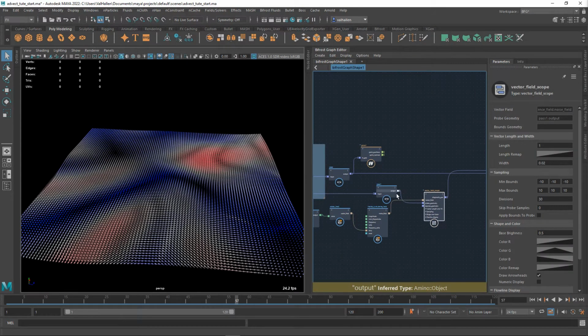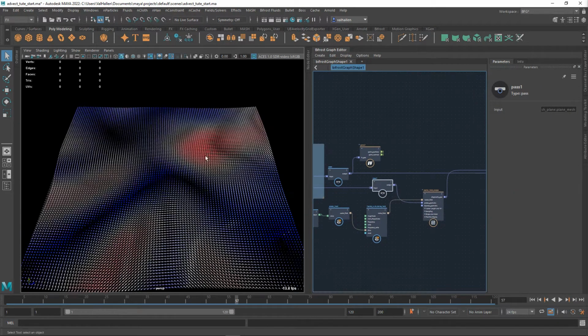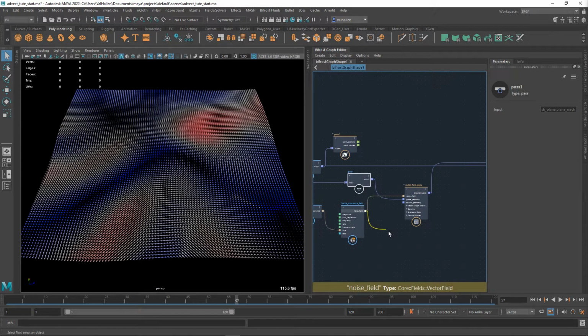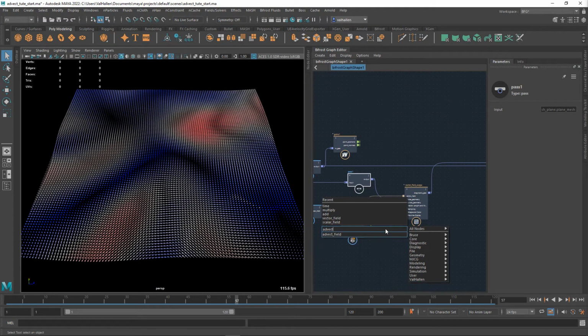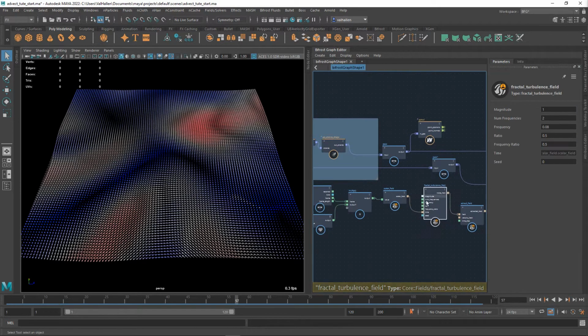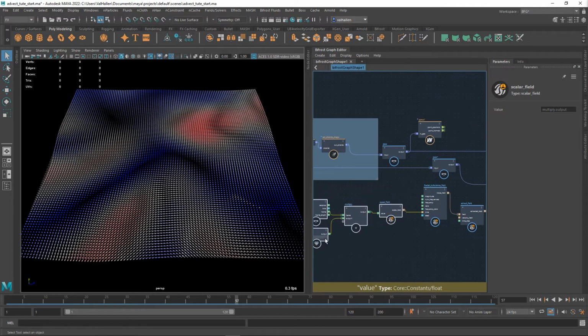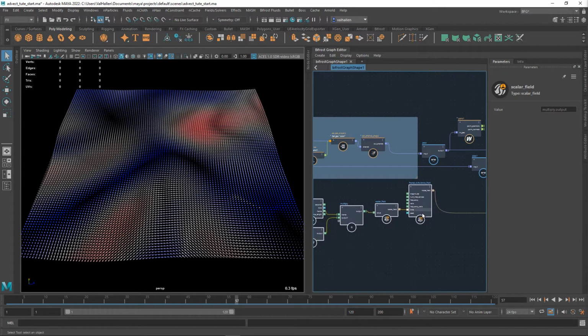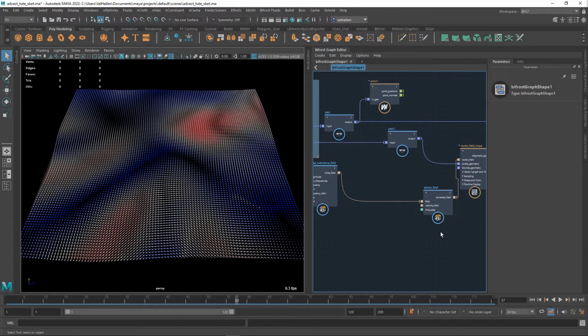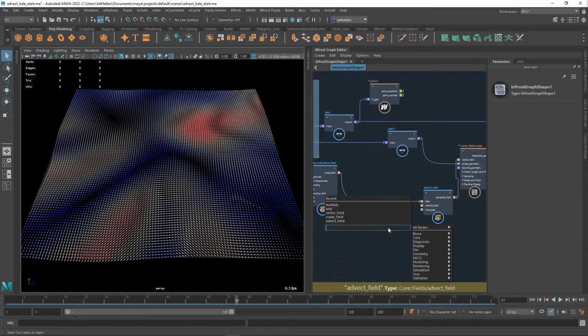So what I'd like to do is have the wind blowing in the negative Z direction. To do that, just like we did in the fields video, I'm going to need to advect this field. We'll just pop that in there. So now we've got one field set up here, we've got time nodes, we've got multipliers, all that kind of thing going on. And we're going to advect that field with another field, which will have all of its own modifiers and things going on. So I'm just going to add a vector field straight down, just to get this started.